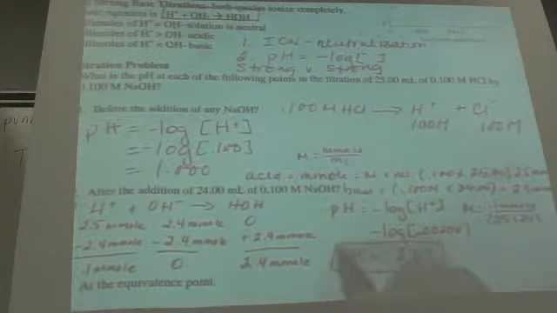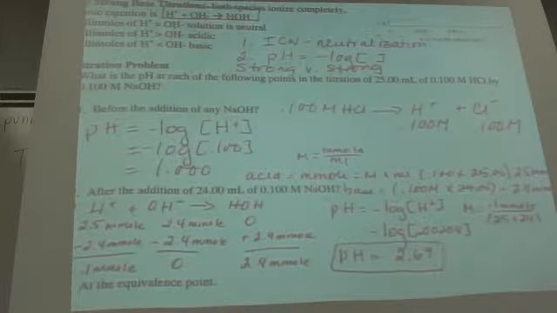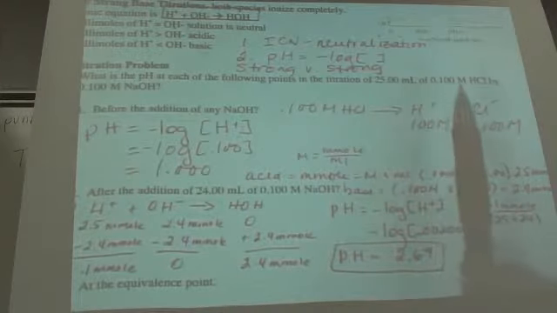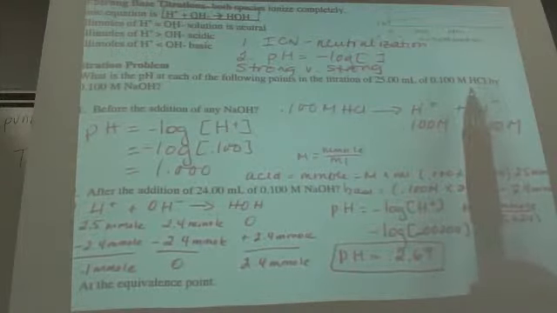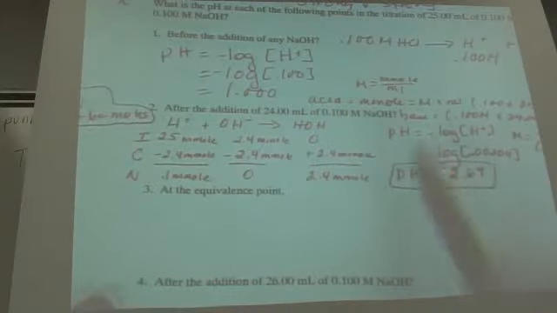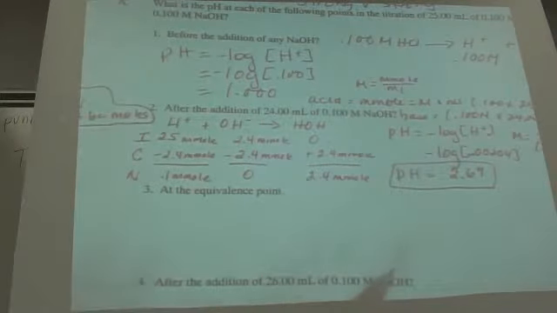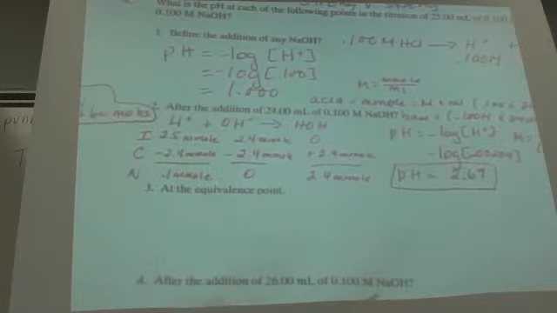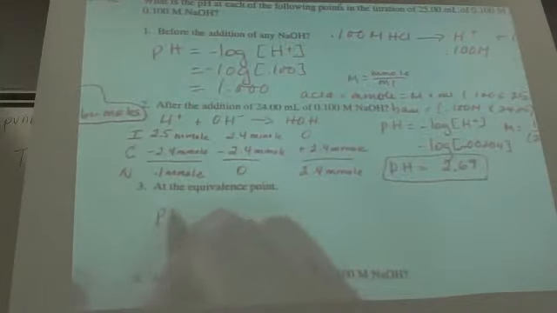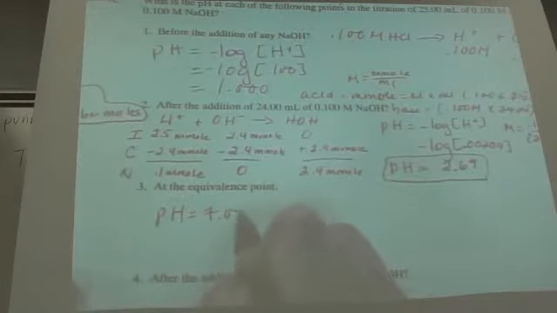Yes, Tom? How do you know the volume does not change during the reaction? I know how much base I add and how much acid I add. Yeah, but how do you know the volume does not change? Oh, during the reaction? It's considered to be additive. There will be a little change in volume, but not enough to make a difference in the pH. Remember, a jump in pH is a huge jump in the hydrogen ion concentration, so it doesn't really matter. Okay, at the equivalence point, pH is equal to 7.